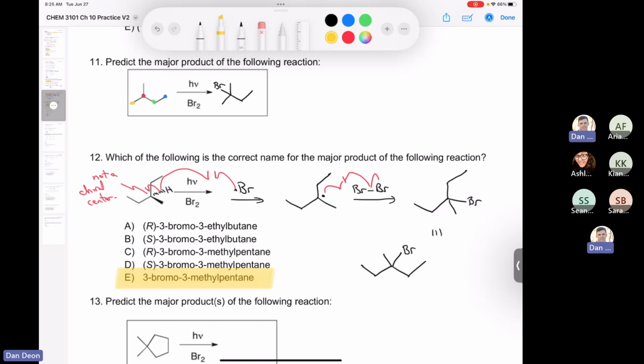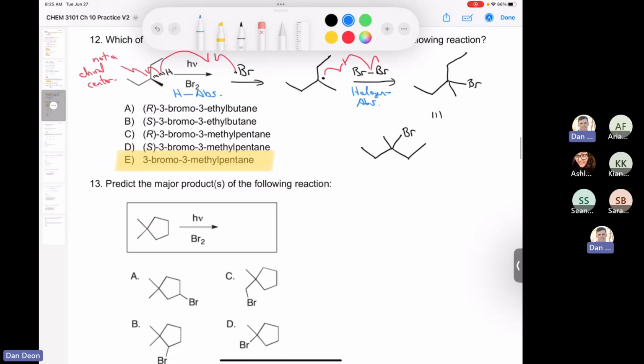But you do find some utility in this question, in that it gives you a chance to practice the hydrogen abstraction and then the halogen abstraction. A little practice in the mechanism here, which is never a bad thing. All right, give me a thumbs up if you're with me on that one. Any questions about that one? Okay, it kind of had me tricked at the beginning. I didn't look at the question closely enough. I didn't realize it wasn't a chiral center at first glance, but then we figured out it wasn't a chiral center and moved on from there.